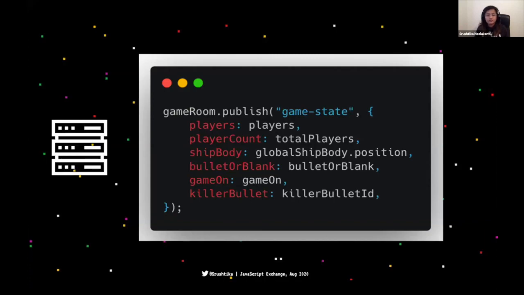And then just to check if the game has already started, and the killer bullet. Now killer bullet ID is important because each bullet, if you think about it, is a different sprite, right? And you need a way to identify these different sprites, because if my avatar is killed by a bullet with ID A, I need to be able to tell other players to kill the sprite that belongs to Srushtika, but also kill the bullet sprite, which actually killed that player. So I need to be able to track that information, and that's what the killer bullet is for.